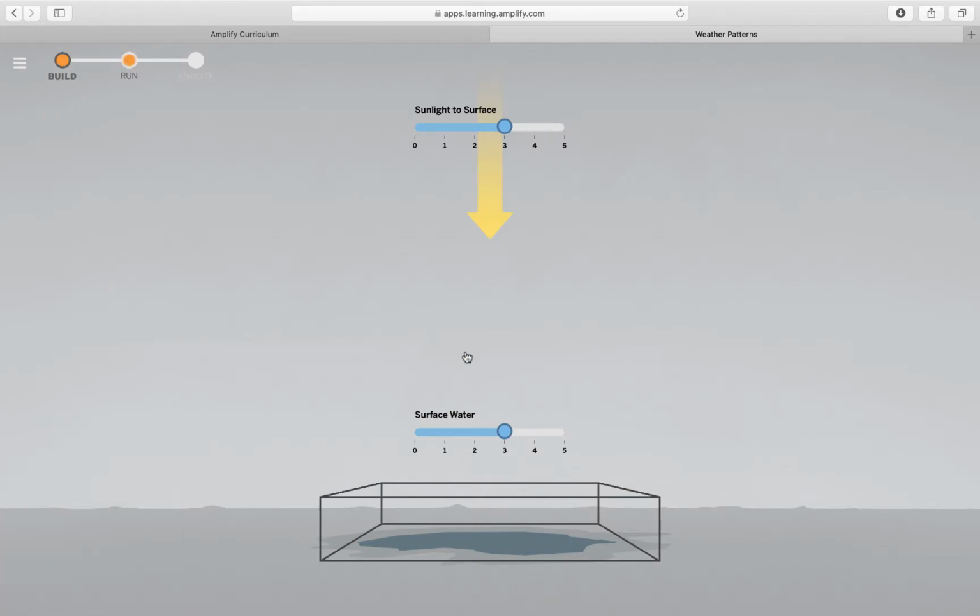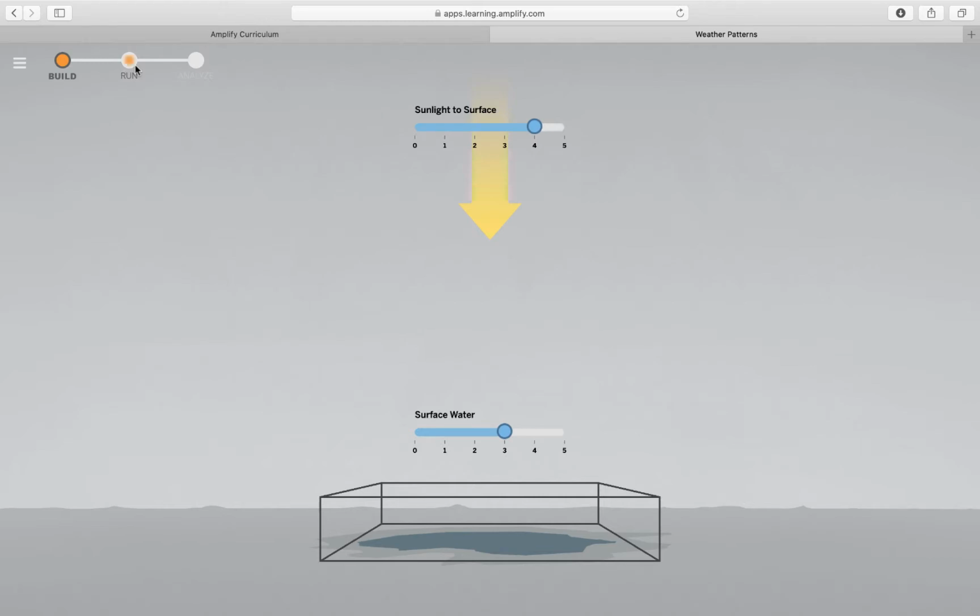You are going to create an air parcel. That means you are going to change this right here. And it's totally up to you. You could be creative. If you want to put it at a 1, you can do that. If you want to put it at a 5, you could do that. Anywhere in between, you're creating your own air parcel. I'm just going to pick a 4 because why not?